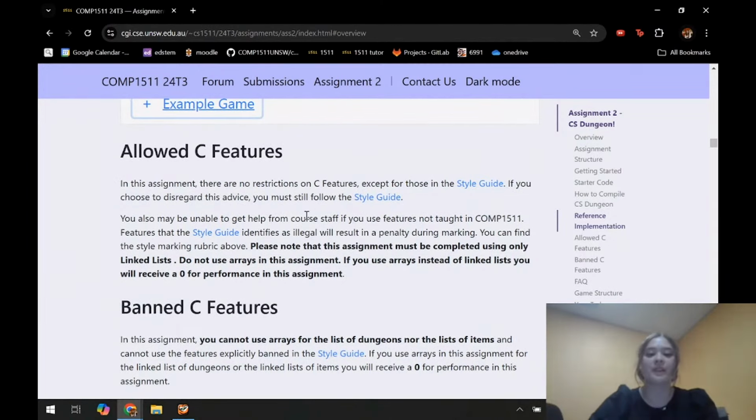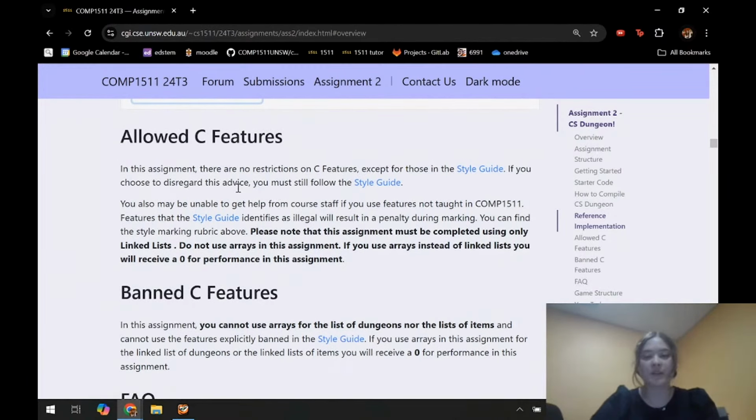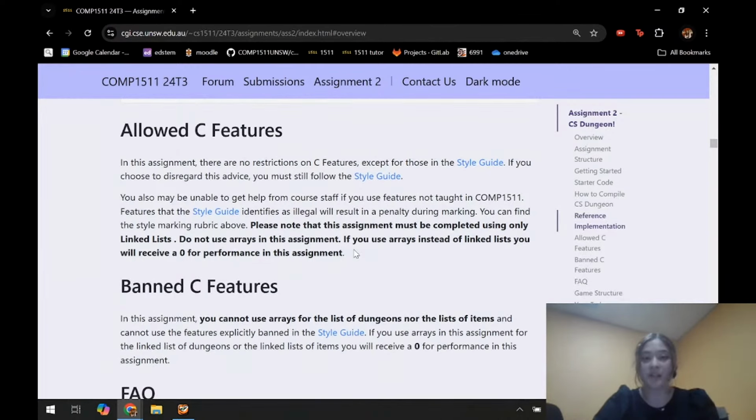So you can use all the C features you've been learning in this course up until now, except for arrays. You can only use char arrays, so strings. They're really the only exception for arrays. To represent the list of dungeons and the list of items, you must use linked lists. Cannot use arrays.